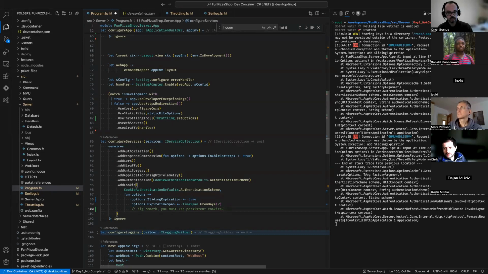So it won't work. If you want sliding expiration, you either rely on the user not closing the browser, but maybe you want that. That's also an option. If the user closes the browser, they must re-log in. But usually this is the typical behavior.